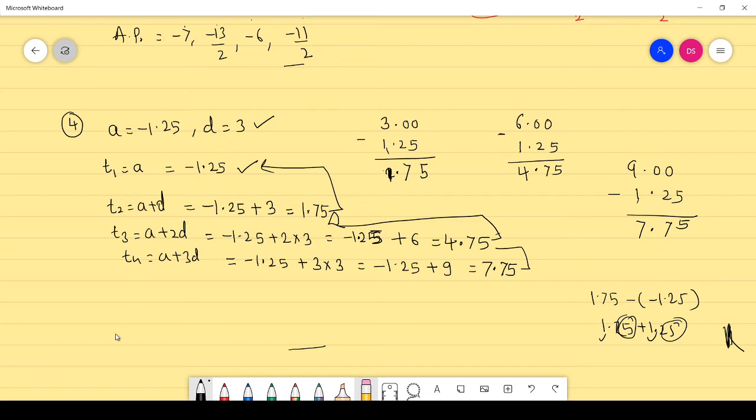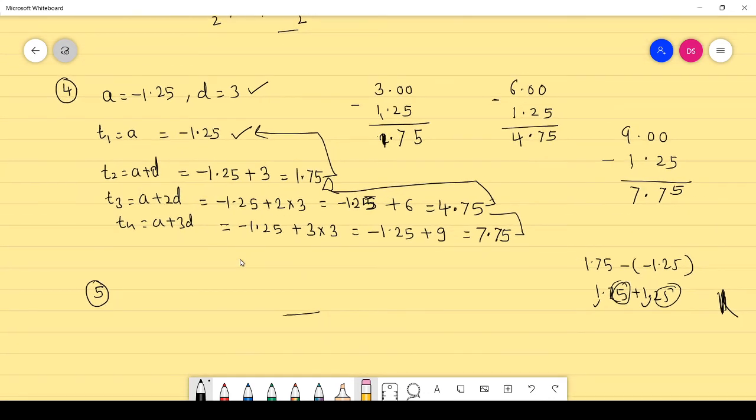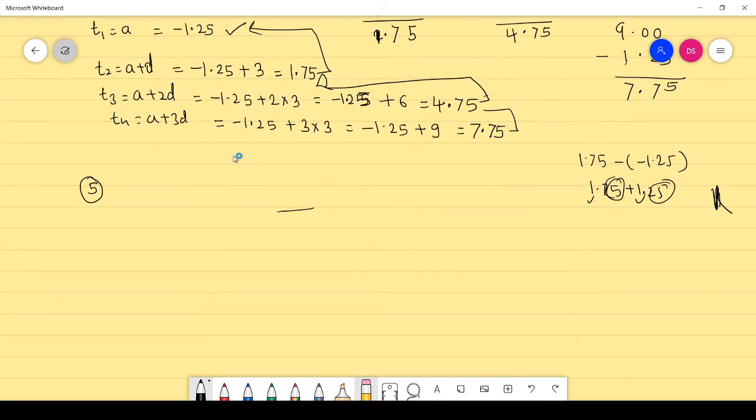You can solve example number 5, right? You can solve your example number 5. Quite easy it is, right? Otherwise, I'll solve one problem for you. Number 6 problem I'll solve for you, because both the common difference and the first term are negative. The first term is minus 19, and the common difference is minus 4. For homework, you can solve the fifth example from the second subsection, right? Okay, now I'm solving the sixth example, the last example, right?